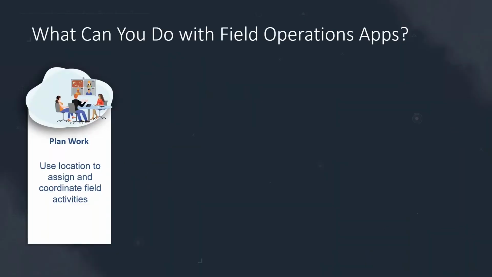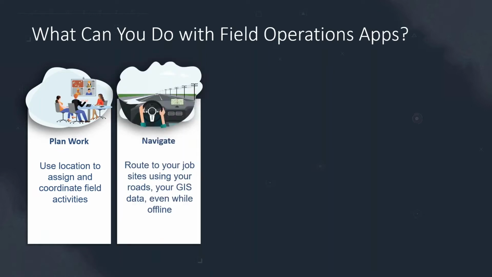So to understand Field Maps, you need to understand how Esri thinks about the field apps. Esri views apps as helping you do different aspects of your fieldwork better using location. Throughout a normal day, mobile workers and their teams can use ArcGIS Field apps to do their work more efficiently by first planning the work that needs to be done, using geography to help balance the workload across the teams, and using optimized routing to navigate to your job site across public and private road networks.